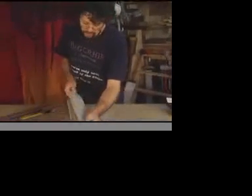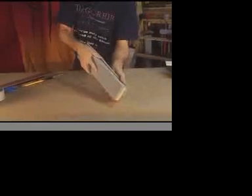Next, I'm going to glue the blade flat onto the side like this.